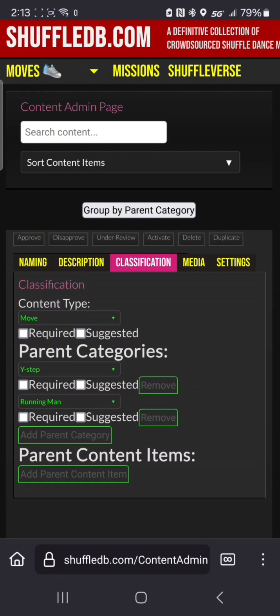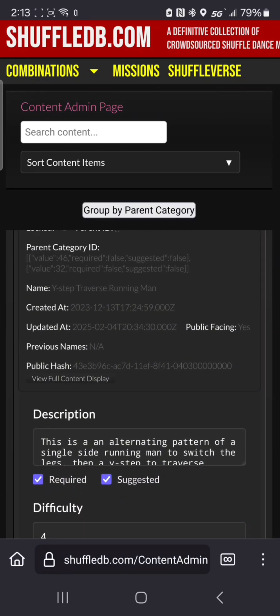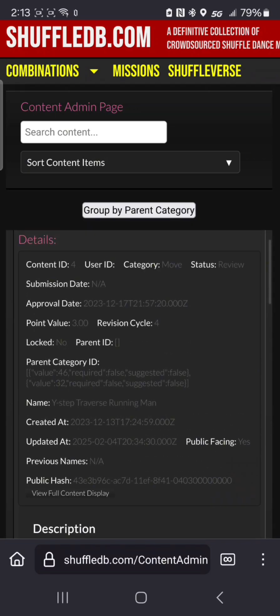It will show multiple parent categories if you want, or one or more parent content items, but also hashtags that will get tagged to that content item. In the description, we will also have some additional checkboxes, like if it's a reverse move, if it's a half speed move, if it's an embellishment, just various properties that would apply to that content item. And that will get reflected in the mind map.